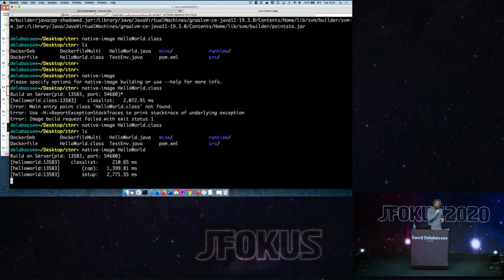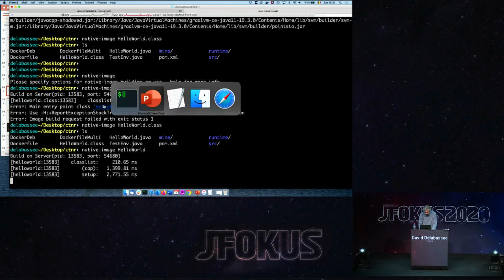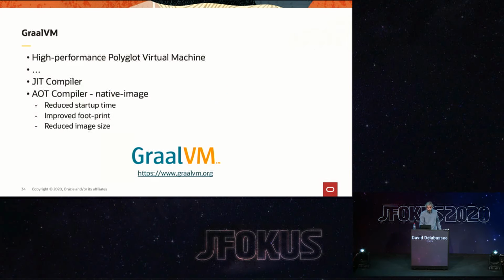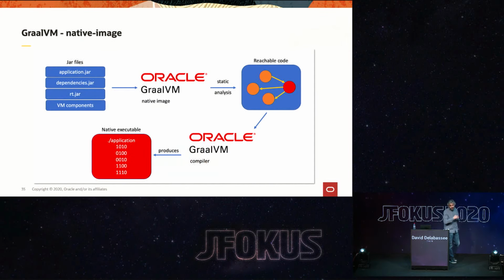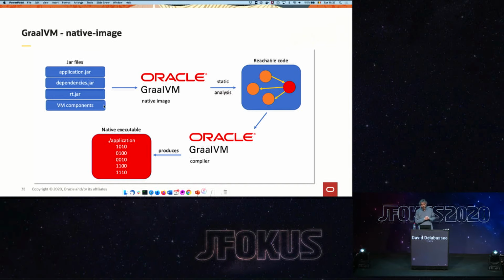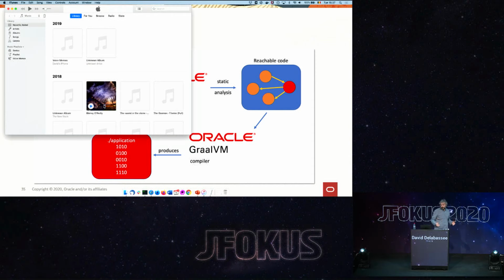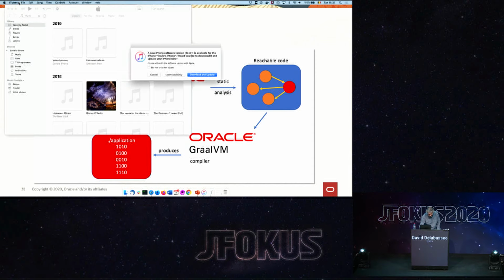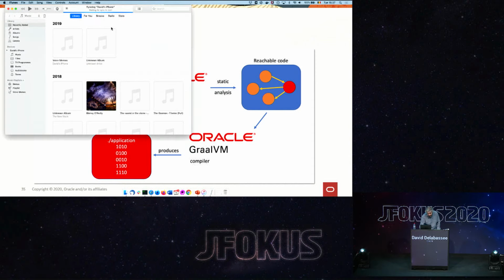OK, so what it does, wait, I think I have a slide. What I've done here is I've passed my Java application, in this case a simple class, to the native image. That's not the keyboard, that's the Mac.